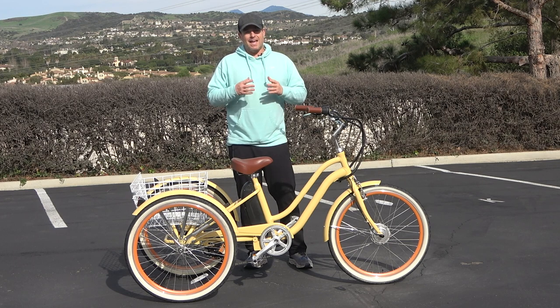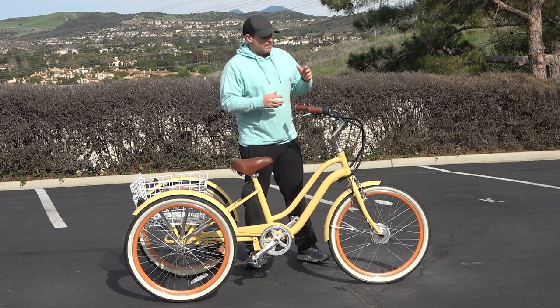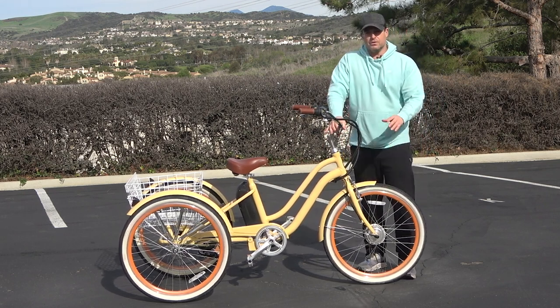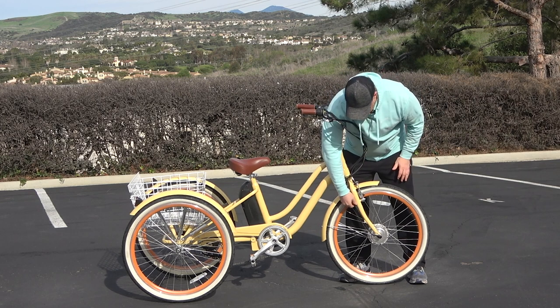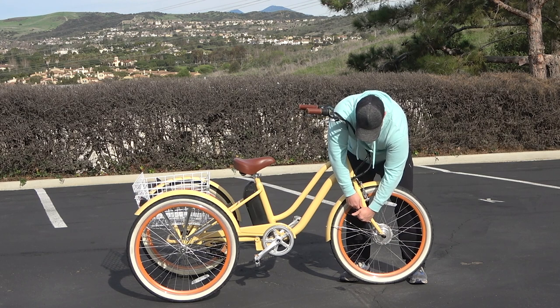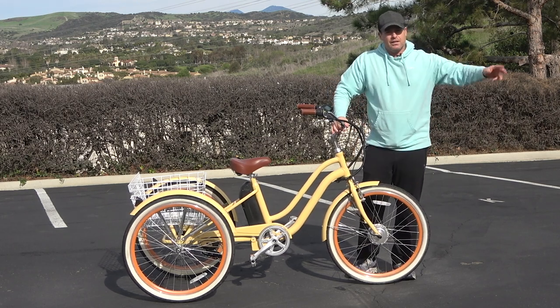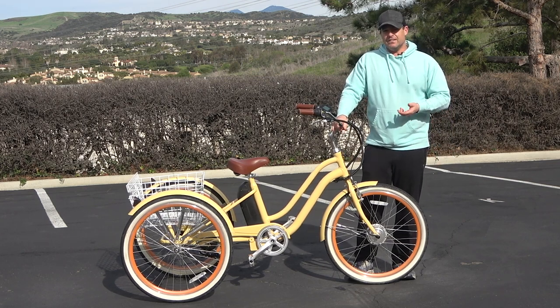That major benefit pertains to basically the lifetime ownership of the product and also the maintenance. Should the motor ever go out — let's say you've owned your tricycle one, two, three, four, five years and all of a sudden the motor is shot — the benefit of the front hub motor, especially from 630, is that all we have to do is send you a new front wheel. The motor is contained in the hub, there's only one connection point, and I can actually unplug that. Now it's disconnected, and by simply unplugging that I could take the front wheel off, remove it, swap it out with a brand new one, and you'd be back to riding again.